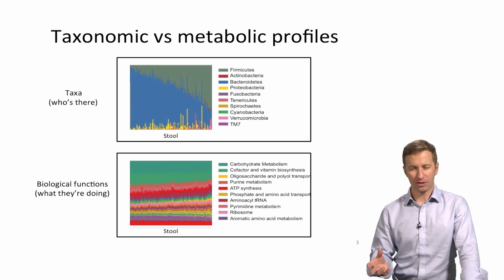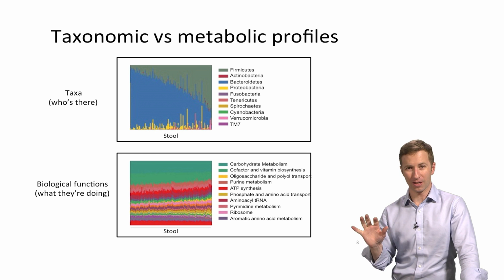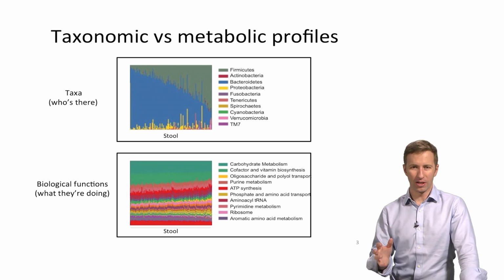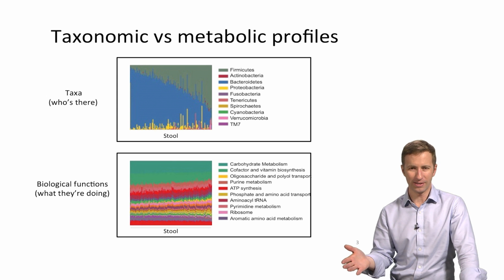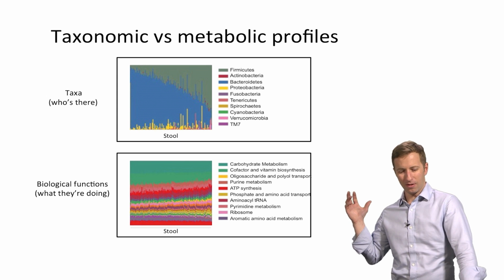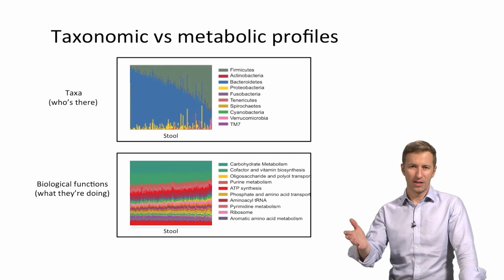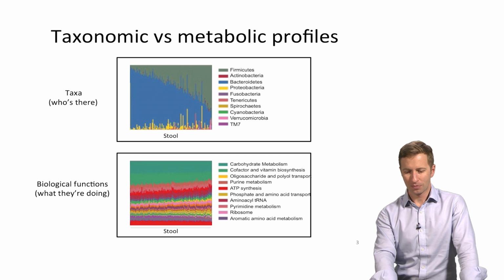Although for mechanistic explanations, it seems logical that we're going to be more interested in the biological functions. Those are going to get us closer to what's actually happening. So if you have, say, a clinical data set and you want to understand what's the difference between the bugs, say, in healthy subjects or subjects with Crohn's disease, you might want the functional annotations so that you can see that the bugs are, for example, producing more hydrogen sulfide.